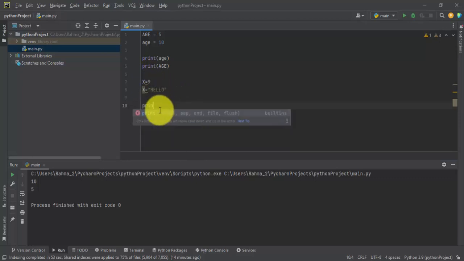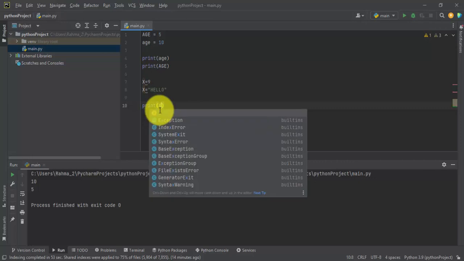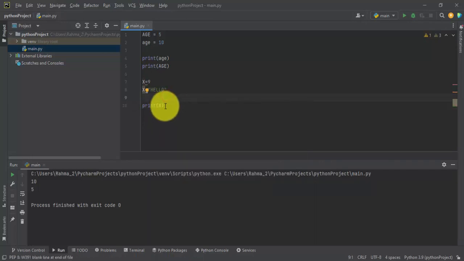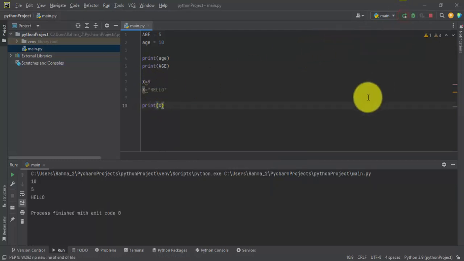Then I write print x. What will happen? Which one will it print, the 9 or hello? Let me run and see. What happened? It wrote hello. Why? Because hello is the last value that x got. I started with a number, then I gave it a string. So I can change the data type at any time.